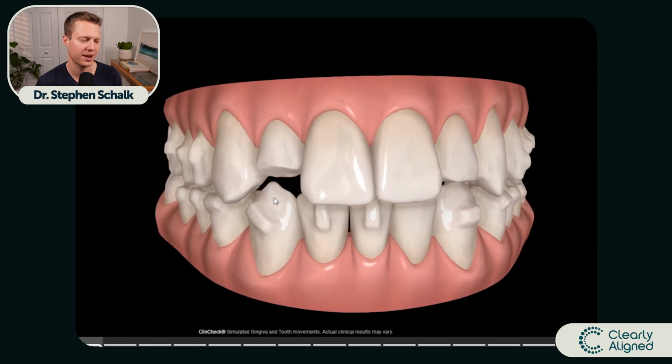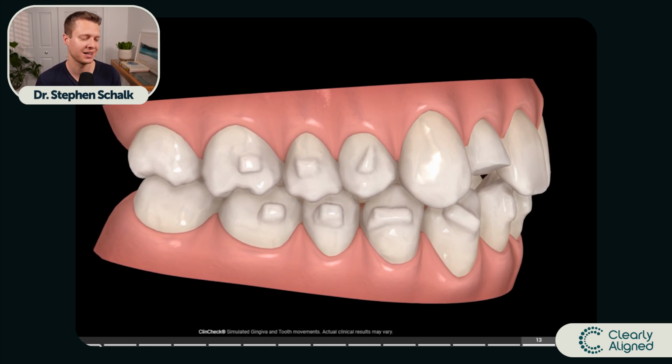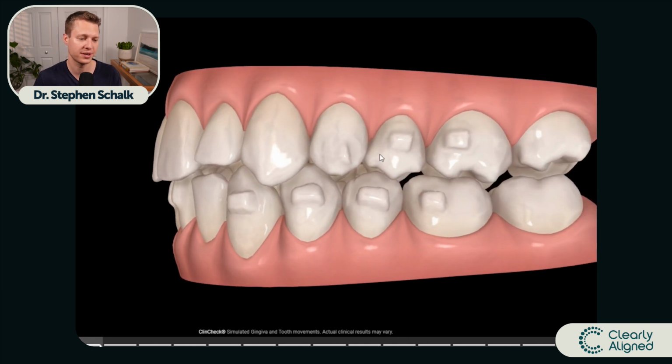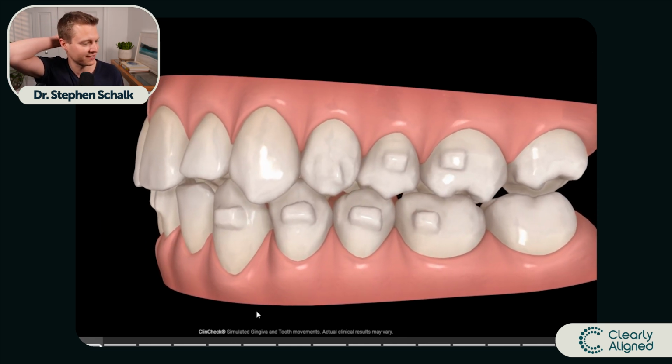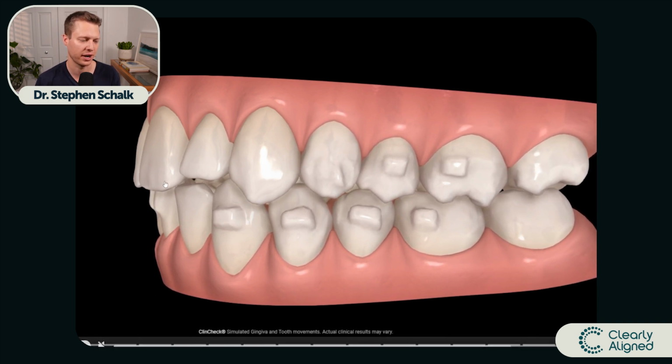So there's a little bit of movement occurring, and we only have 15 aligners in total. The patient's going to change them out every 2 weeks, and that allows us to have 30 weeks worth of trays just to hold things in the right position. Like I said, leave on all these attachments because it's going to help prevent the teeth from extruding back down in the front area, in the anterior. So now that gives you essentially 6 months to complete those crowns.